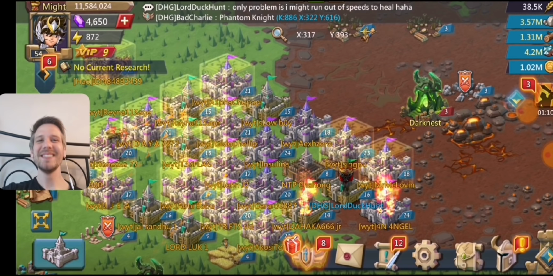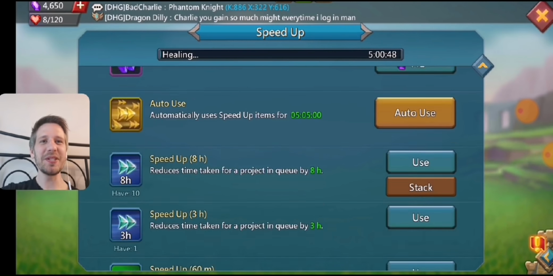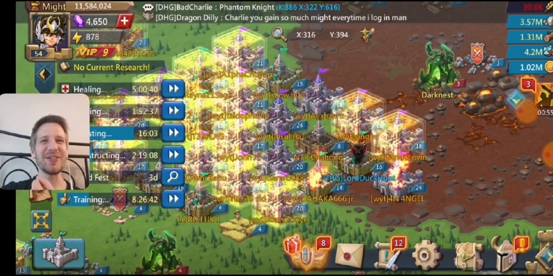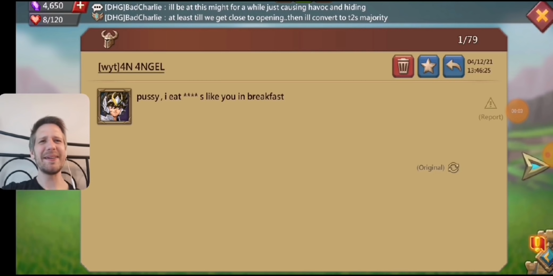But yeah, so I'm like, the only problem is I might run out of speeds to heal, because again, I use most of my speeds to build the troops. So I'm like, I have very little speeds and very little gems right now after I build all my troops. So I'm like, what would happen if I actually ran out of gems and speed ups? I guess I would have to buy a pack to heal.